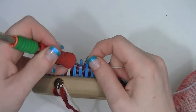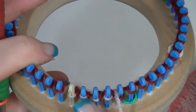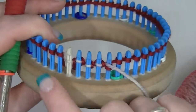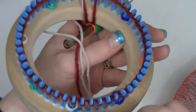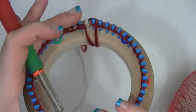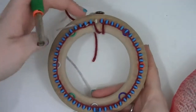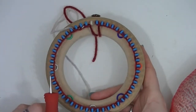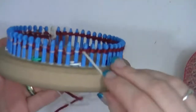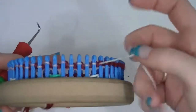You want to make sure the red yarn is completely separated from your working yarn. You will do your reverse purl stitch for half the loom, because it's a toe up sock. So you will knit 25 pegs. So you have peg 1 to 25 with your knit stitch.